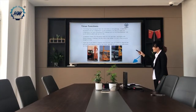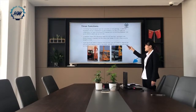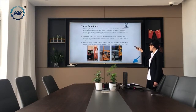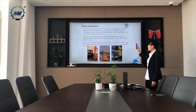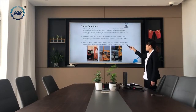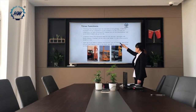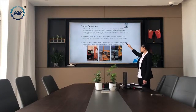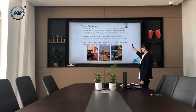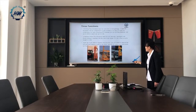Second function is hammer press. This function is for soil geology. Equipped with 65 mm hydraulic hammer drill. The total slide height is 4.2 meters. Effective pile length is 3.3 meters.